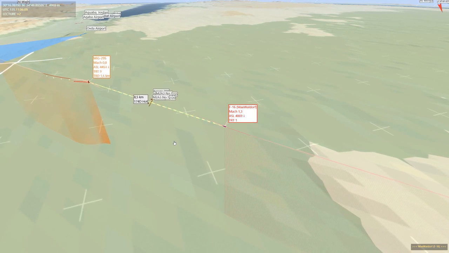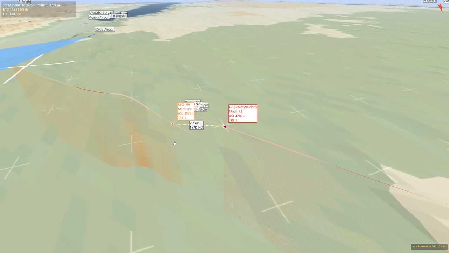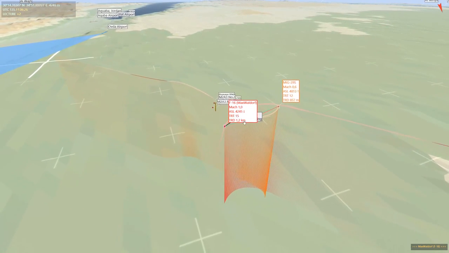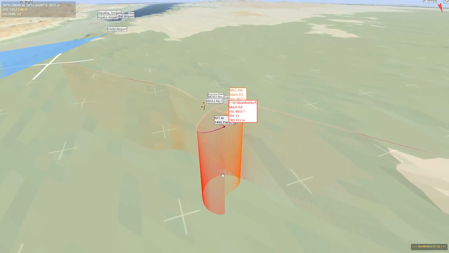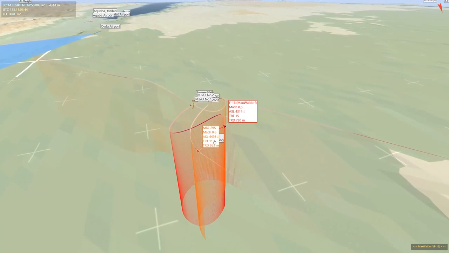Now he's turning a bit. Okay, the merge, first merge. Again, tighter, higher turn rate. And I do have a higher speed, as you can see. And I've not even started my dive.